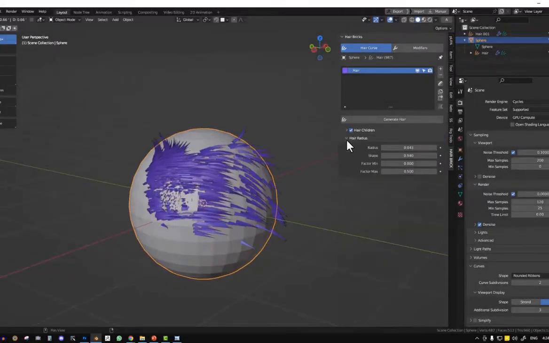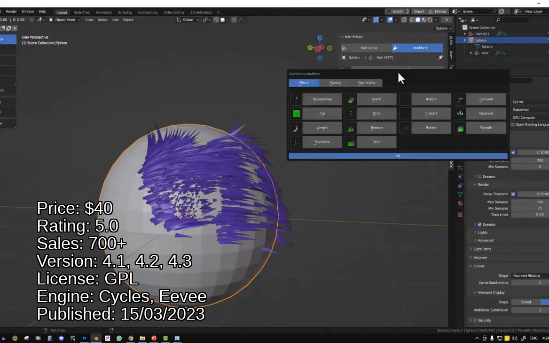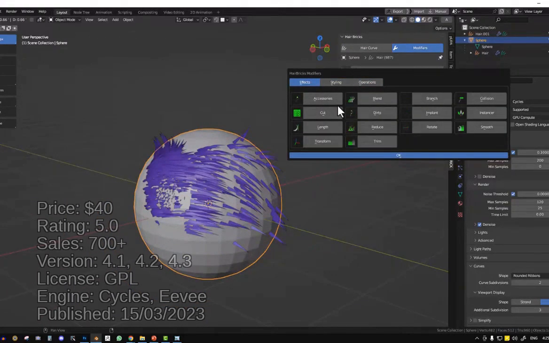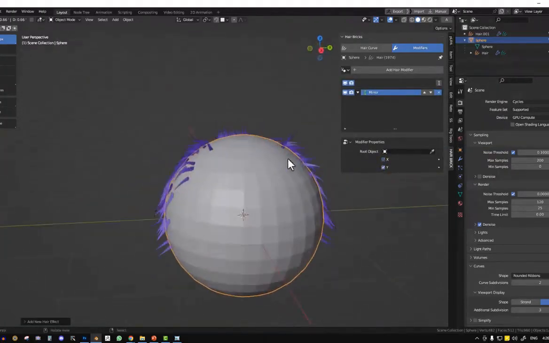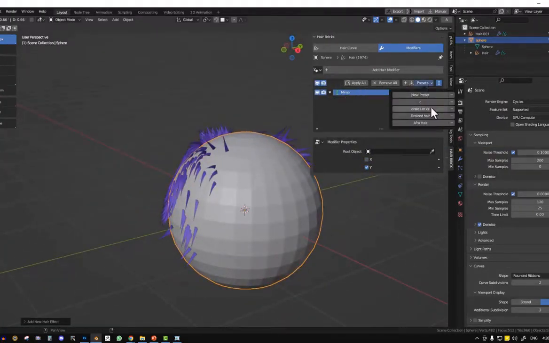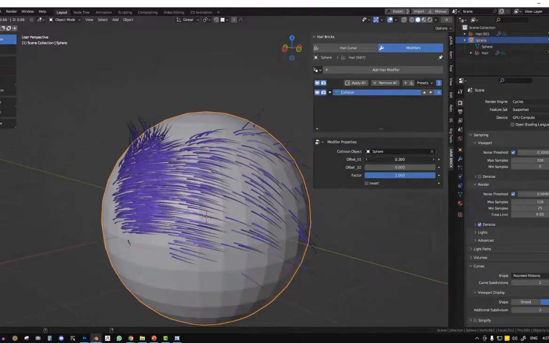Let's be honest. Blender's new hair curve system is incredibly powerful, but the technical barrier to entry can feel like hitting a brick wall. That is where HairBrick Pro comes in. Developed by Louisard, this add-on is the bridge that allows artists of any skill level to create professional grooming results without needing a degree in geometry nodes.